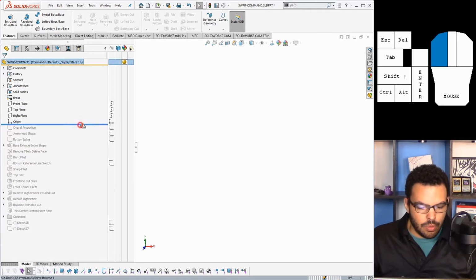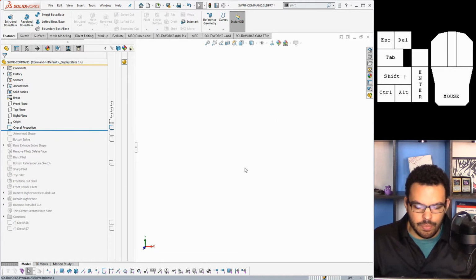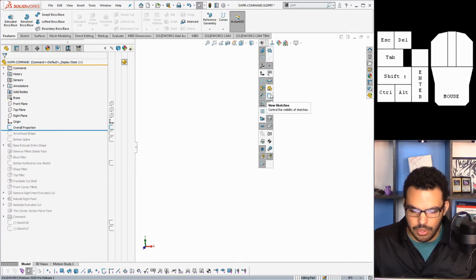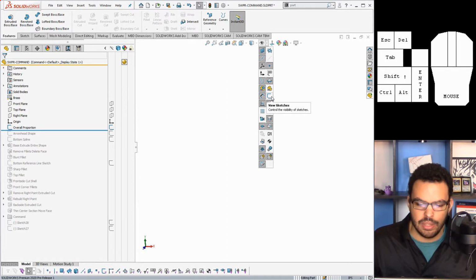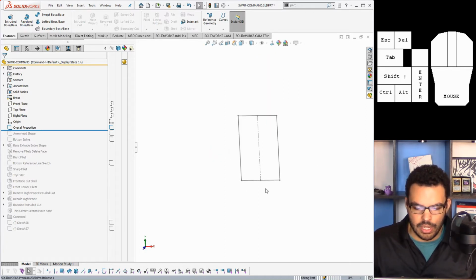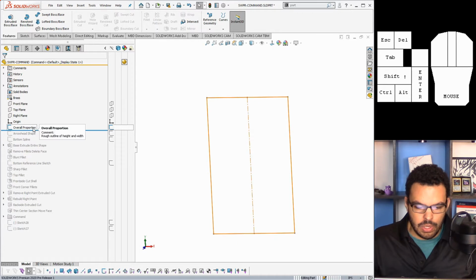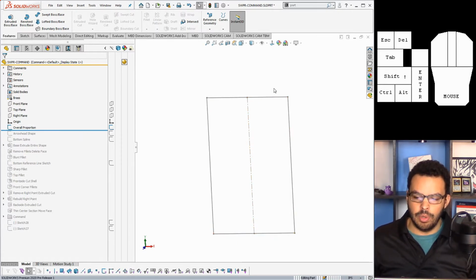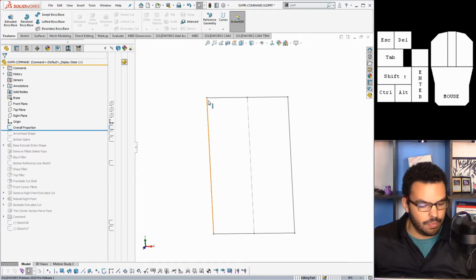So let's roll forward to the first thing, the overall proportion. I'll click this to show it. Nothing appears still, but that's because there's this view filter here. If I go here, sketch is probably turned off, and that does seem to be the case. So I'll click that, and now all my sketches are showing. And just by the name, overall proportion, this person was going for an overall height and width. And yeah, it's okay to use sketches and not use them for features. If you want to make a sketch and have that as guiding geometry, that's totally fine.